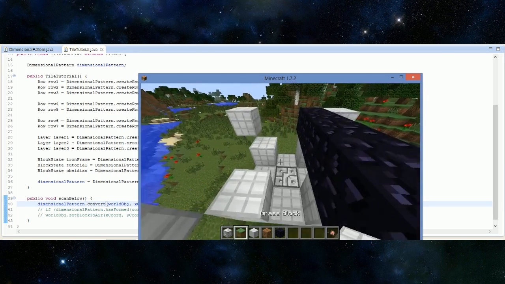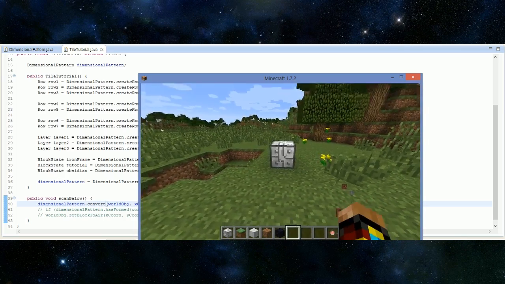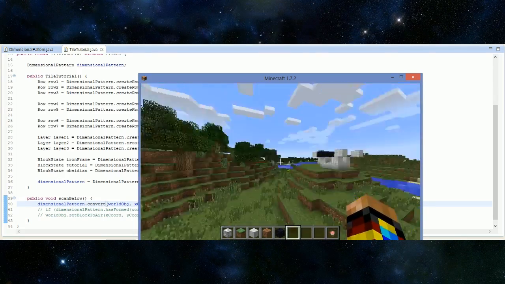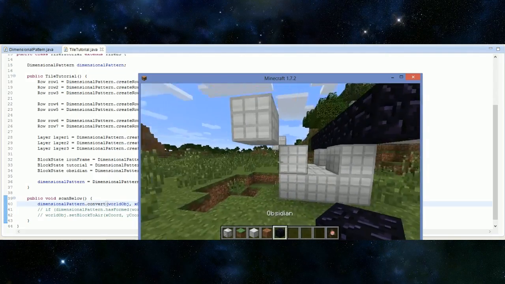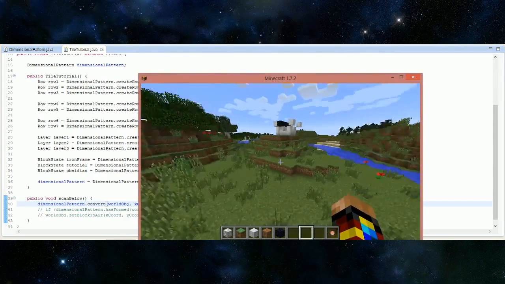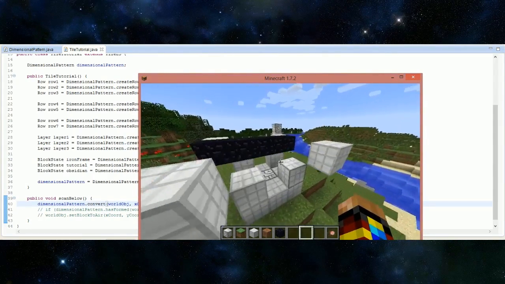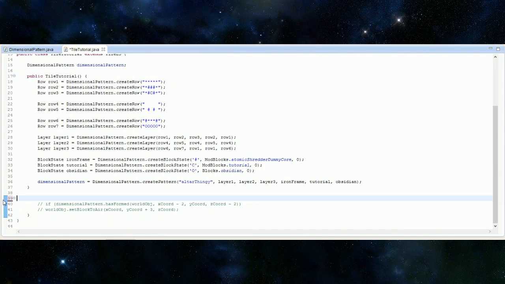So if I grab this, if I come over here, as you can see, if I click this, it created the exact same thing because it searched for it. Now obviously it's going to search for air, and of course it replaced it. What else? Convert is useful for debugging purposes. Oop, that's not what I wanted. That's what I wanted.